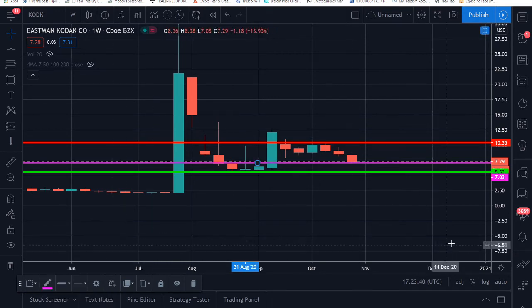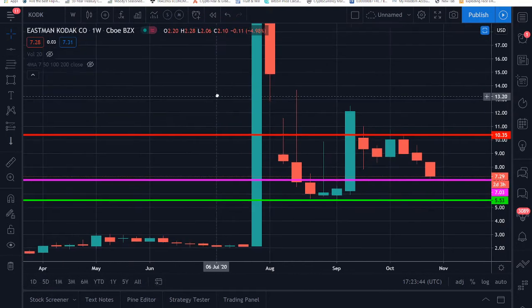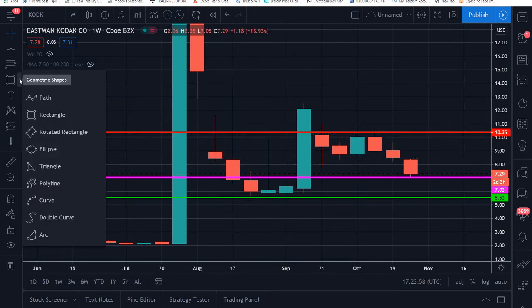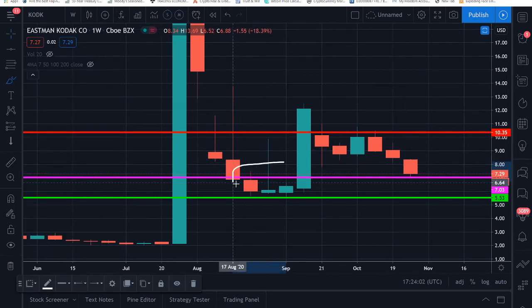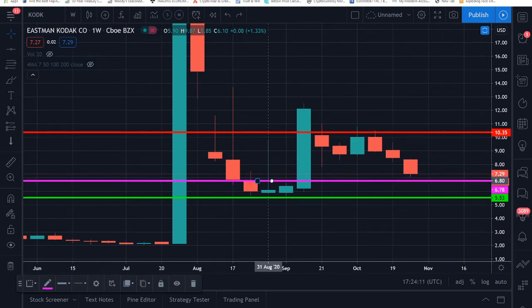So after closing out this video, I'll probably enter something here to the upside because it's been bleeding all week. There's probably going to be a little relief bounce towards the end of the week. Again, today's Wednesday, so yeah, Thursday, Friday. We'll see. Okay, so the previous level of resistance can be identified as this level right here from a weekly candles perspective. I don't want to sound like I'm just trying to justify a reason to enter the market. It can also be right here, honestly.